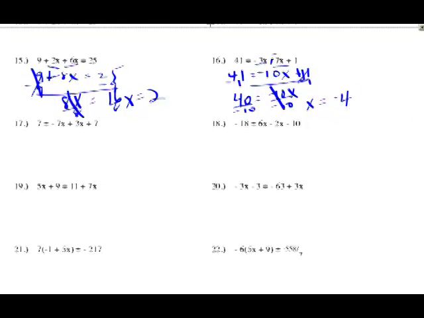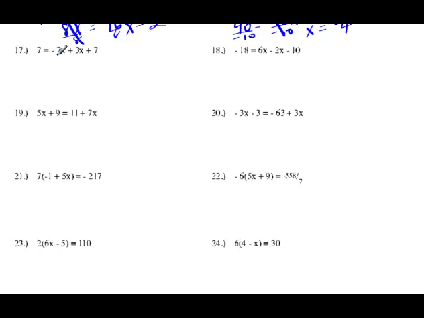Okay, 17. Again, I'm going to combine the x's, so I have 7 equals 10x plus 7. I mean, it's just kind of repetitive. That's why sometimes math is boring, because you just do the same things. But remember, next year will be harder, so you need to know this stuff. And next year will be more challenging and more fun. At least it should be.